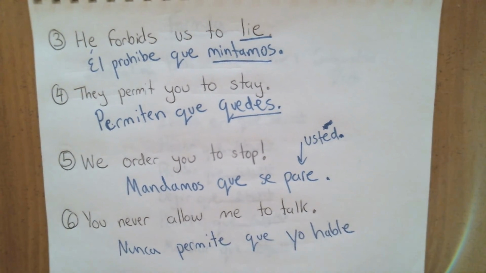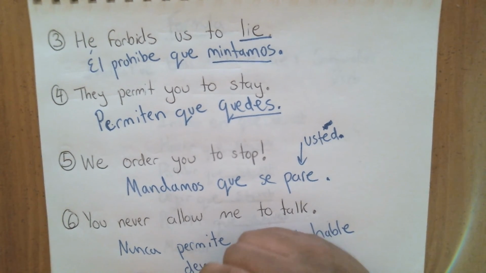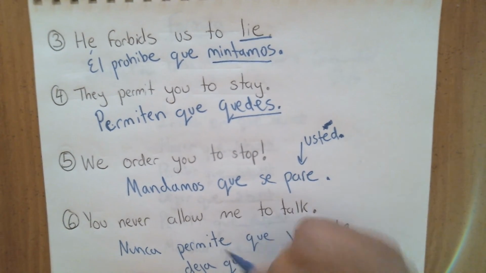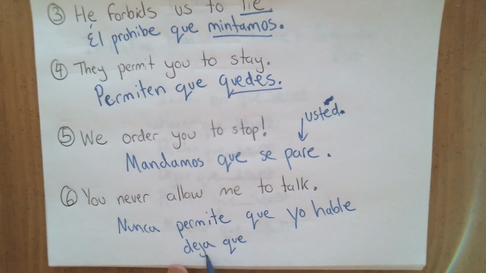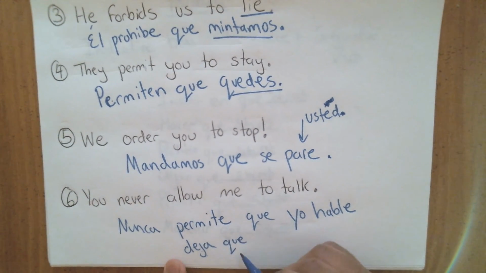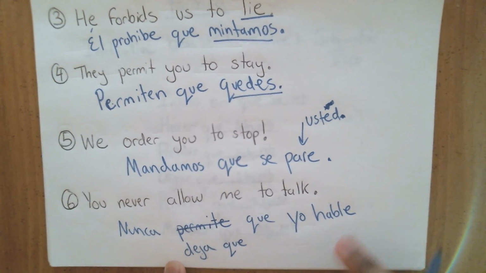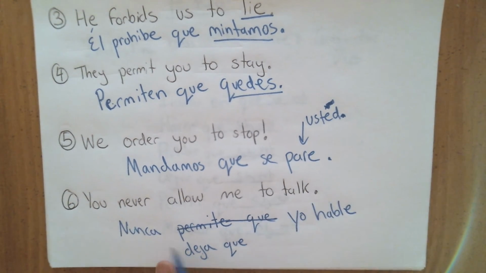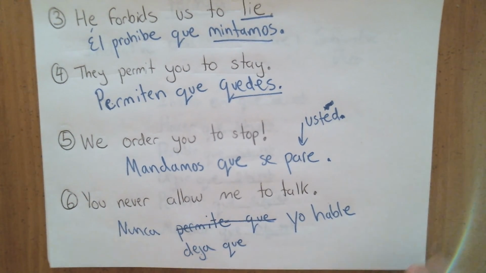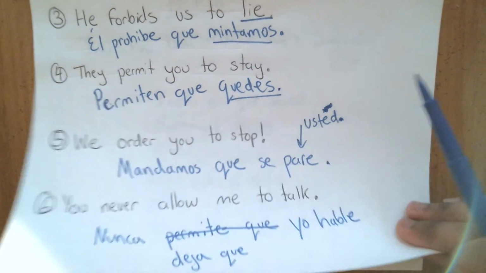Now another synonym for permitir is dejar que. You could say nunca deja que. Deja que means to allow that. You could say you never allow that I talk. Okay? And so these are just alternative expressions you can use. You never allow that I talk. Or you could say you never permit that I talk. Doesn't matter. They both mean the exact same thing.